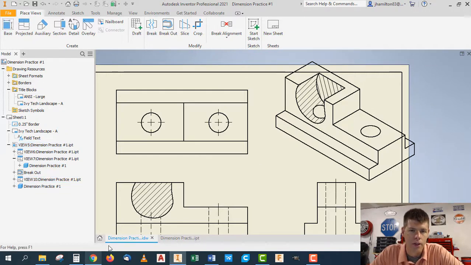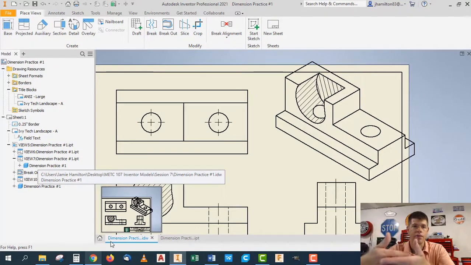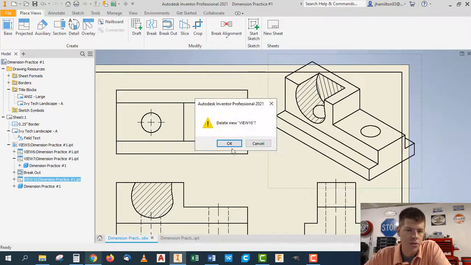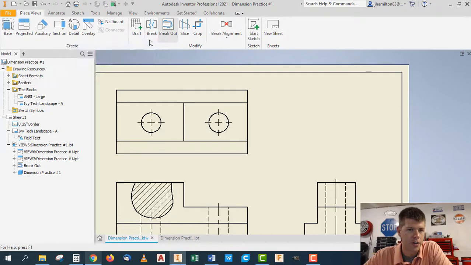So this is something you'd use maybe like if you want to break off the side of an engine so you can see inside of it and see all the parts that are in there. You can do breakouts for that also. So breakout views are kind of neat. And these are all just tricks to try and fit stuff onto drawing pages and show more detail.